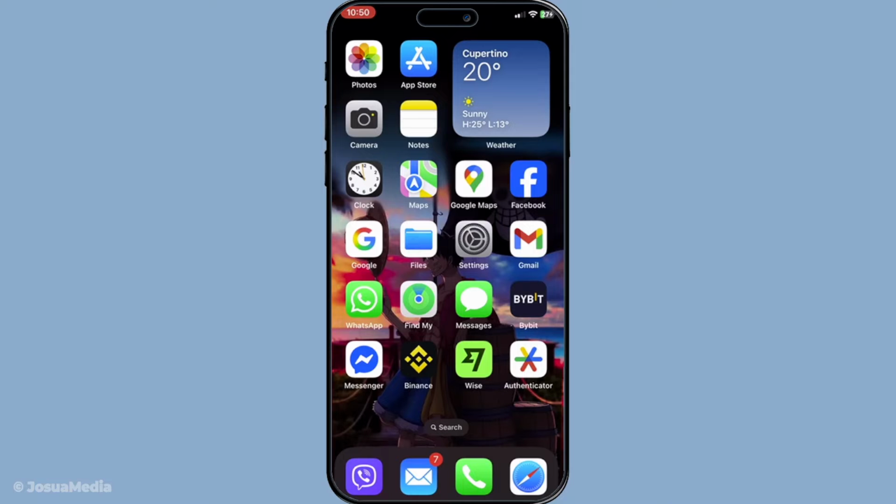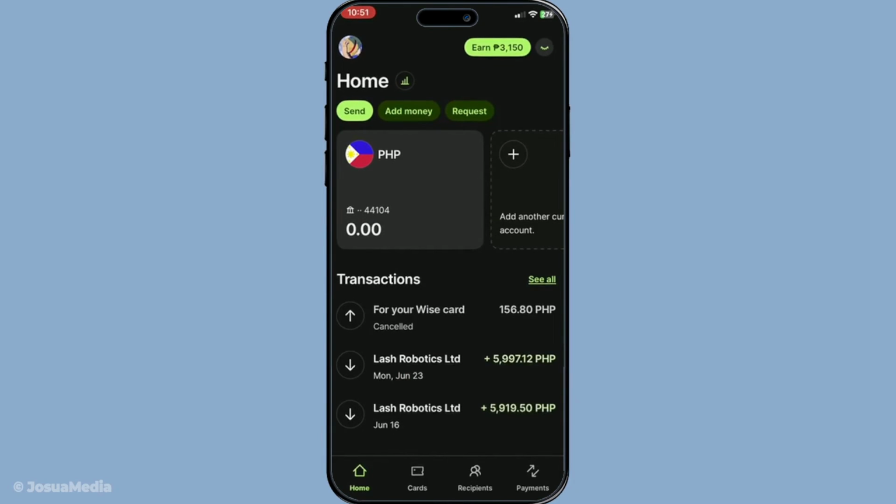Once you've got the app ready, go ahead and open it. If you don't have an account yet, you'll need to create one first, but for this tutorial we're assuming you're already set up. Once in the app or website, you'll need to log in using your credentials. This ensures that all the features and functions within the app are available to you as a user.